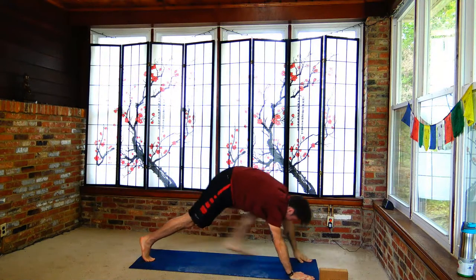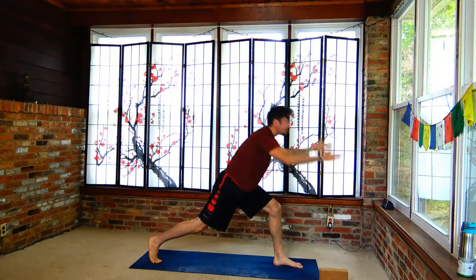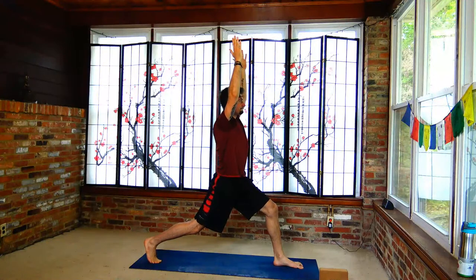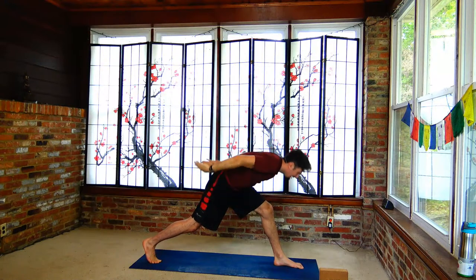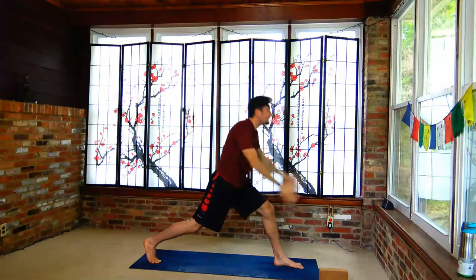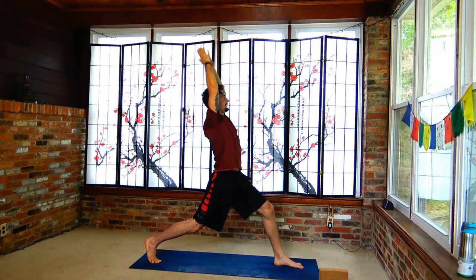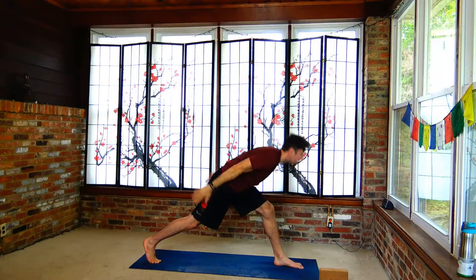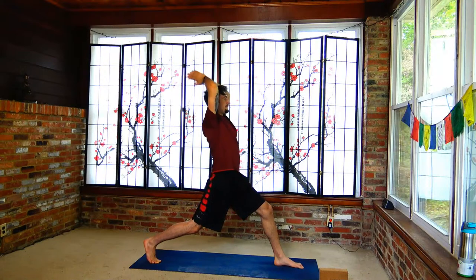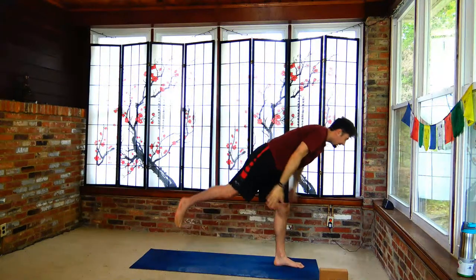And step that left foot up. Keep your back heel high. Rise up. Inhale. Exhale, lean and sweep. Inhale, take your fingers up high. Exhale, point your fingers to your back toes. Good. Inhale up. And this time we're going to draw forward, lean and sweep, warrior three.